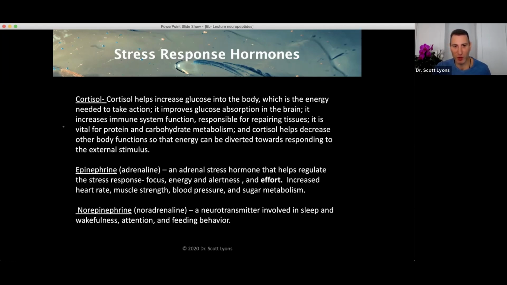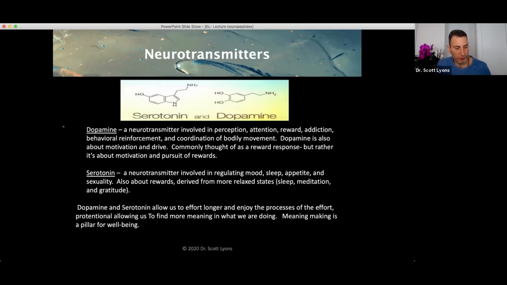Okay. So neurotransmitters. Neurotransmitters are hormones that get created in the brain. That's the neuro part of it. And this is the fun little visual image of serotonin and dopamine. Neurotransmitters boost and balance signals between neurons. So I'll say that again: they carry, boost, and balance the signals between one nerve and the next.